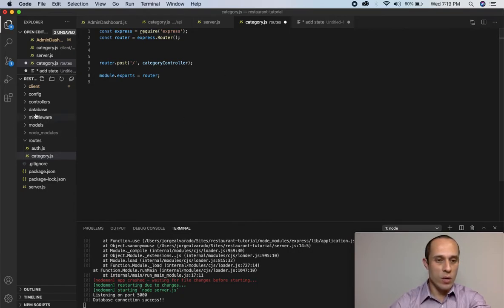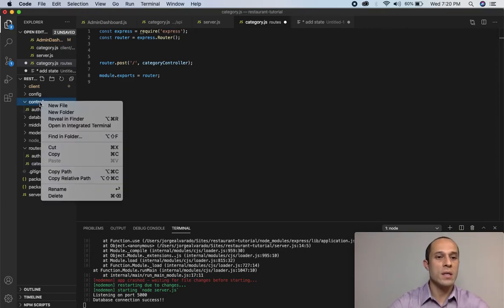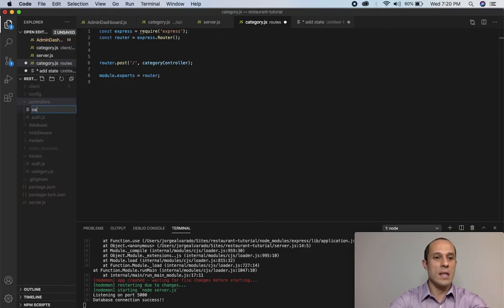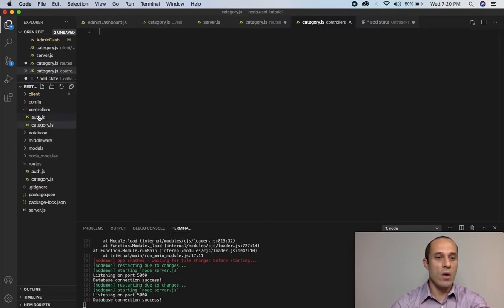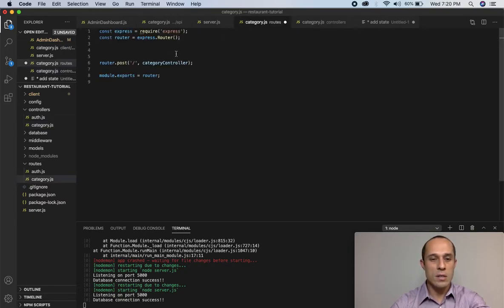Let's go ahead and create this new file inside our controllers, which we haven't created, and call it category.js. So now within our controllers we have auth.js and category.js.